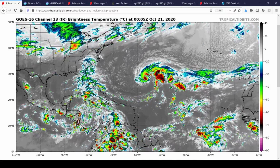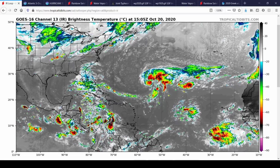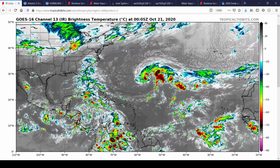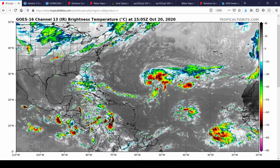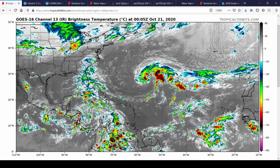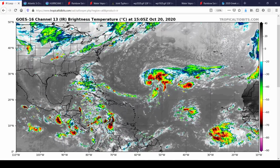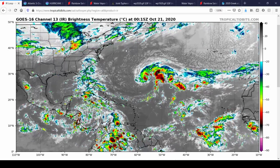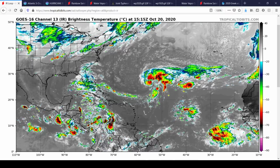Bermuda, you need to be keeping an eye on Hurricane Epsilon here. Again, not forecast to make landfall at this point in time from the model runs. However, the storm does have a really large wind field here, and hence why you guys are under a tropical storm watch, because you guys are forecast to be under these tropical storm force winds brought on by Hurricane Epsilon. There's also reconnaissance aircraft scheduled to fly into the storm tomorrow, and we'll, of course, get a better grasp on the storm structure and how the storm is doing when the reconnaissance aircraft get in there tomorrow. So we'll get a better grasp on things.